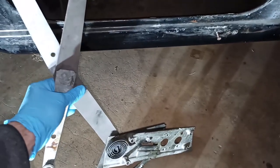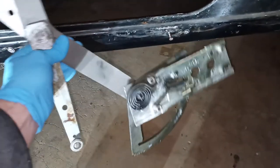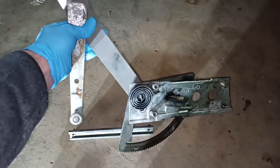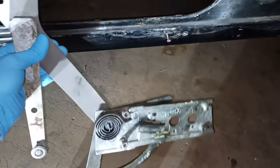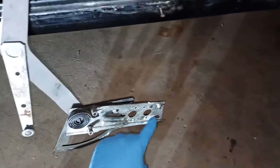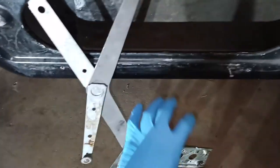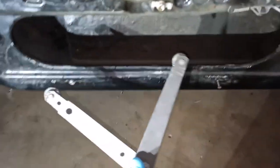So here is the whole regulator now. I was able to get it out more or less in this orientation. I was able to get this end out of here first. We pulled it out and then the rest of this came off.